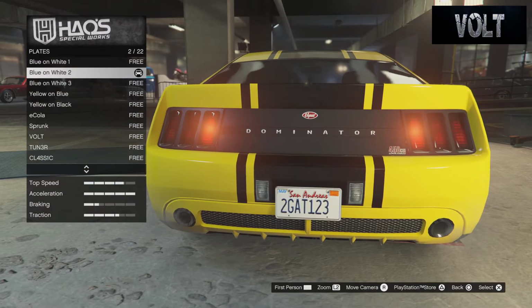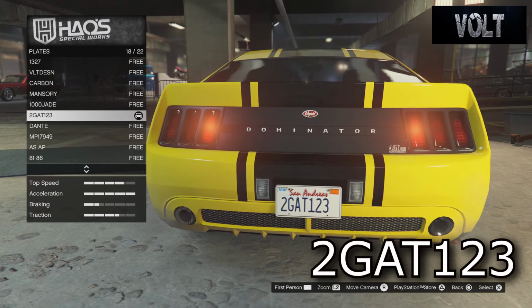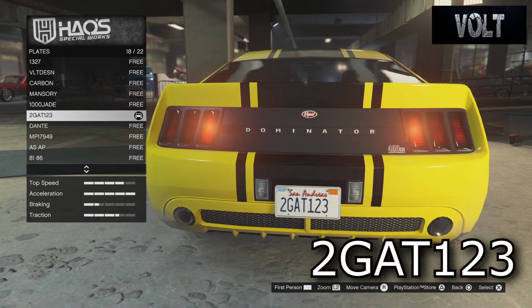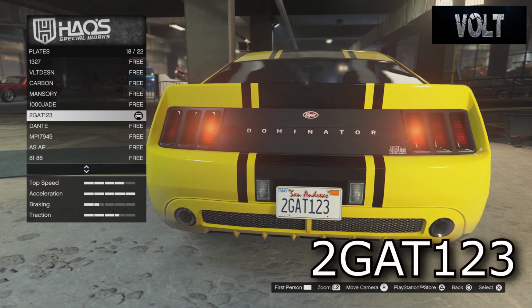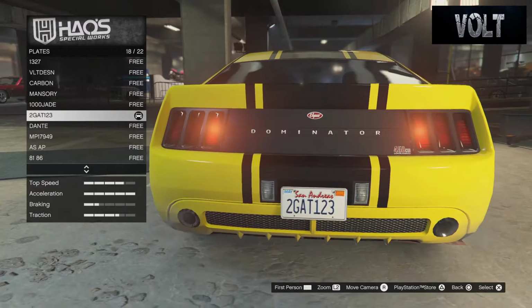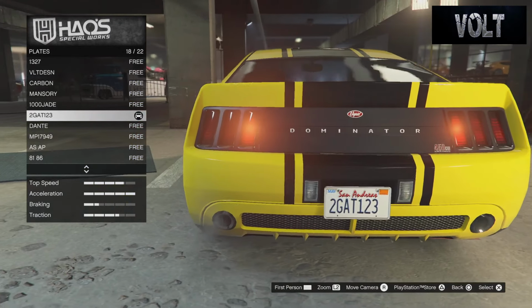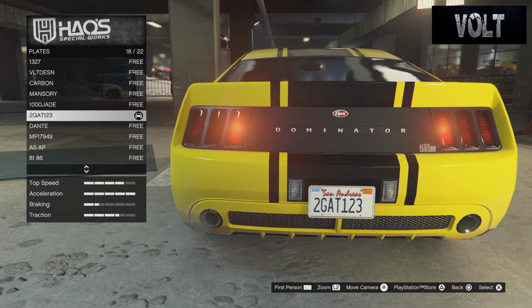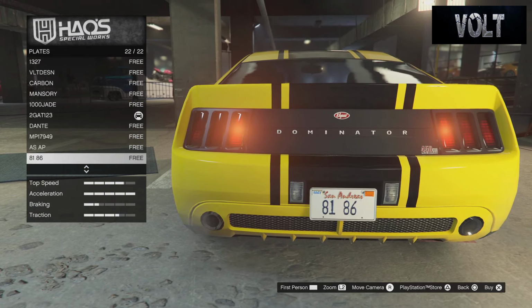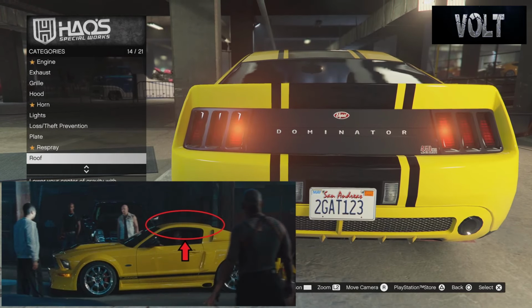After that, move on to the plate. You want to go with a blue on white 2, and the custom plate you want to go for is 2GAT123. Again, that is 2GAT123. Now that is the custom plate that's actually on the car in the movie. It actually had a different plate on the one in the video, but I went for the one that was actually from the movie, so this is the one I went for. Best thing to go for again, blue and white 2, and then 2GAT123.